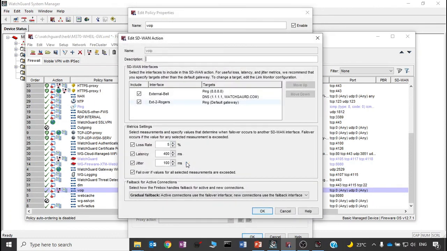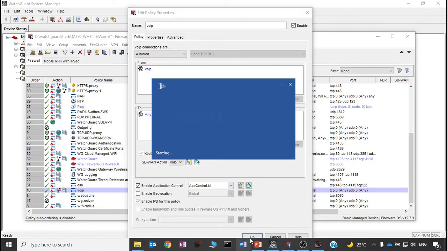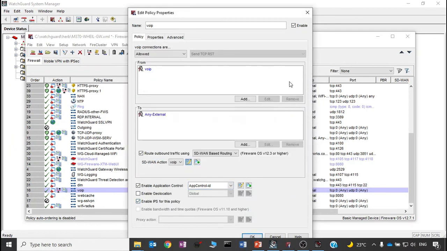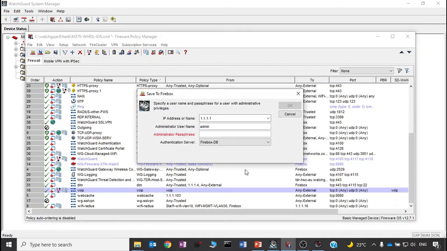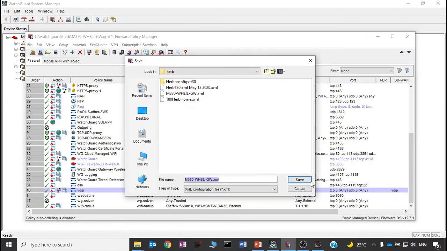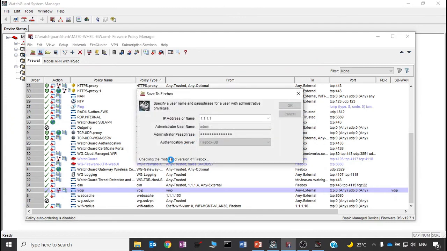Still, you can take a look at it here and find out what the configuration is, or you can create a new one if you need. Right? So these are the steps that are required when it comes to the SD-WAN itself. Let's push this configuration here. And I'll show you in the FSM where you can actually take a look at the SD-WAN.